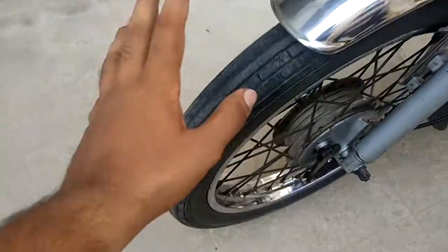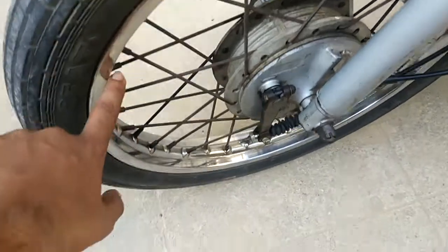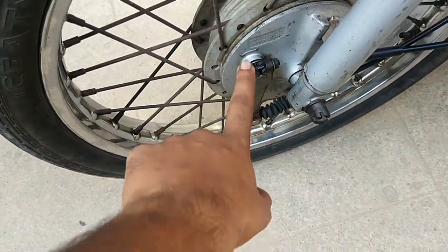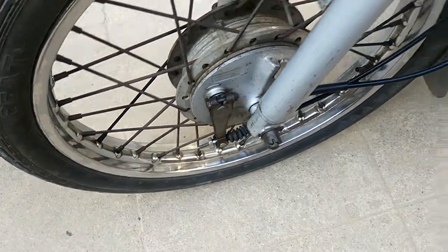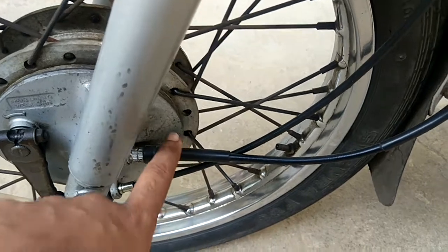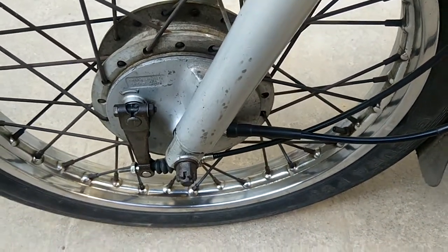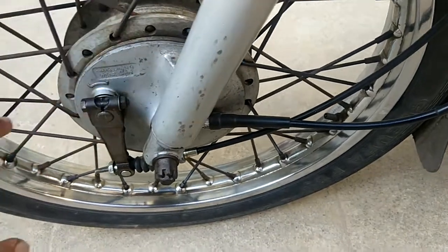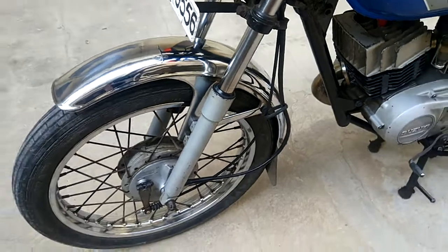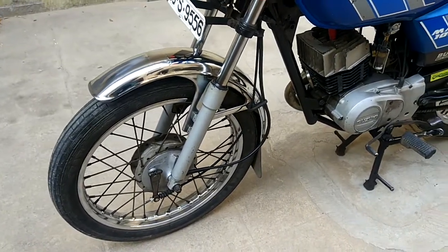So this is the stock tire that I got, not been replaced, and these are also stock rims, stock spokes. The brakes have been overhauled, the pads are new, and the brake cable is new, the speedometer cable is new. When I got this bike, the speedometer was completely broken, the worm gear, everything was broken. So it was completely taken apart and rebuilt, and the front forks, these are original forks. But yeah, they were also rebuilt with new springs and oil seal.